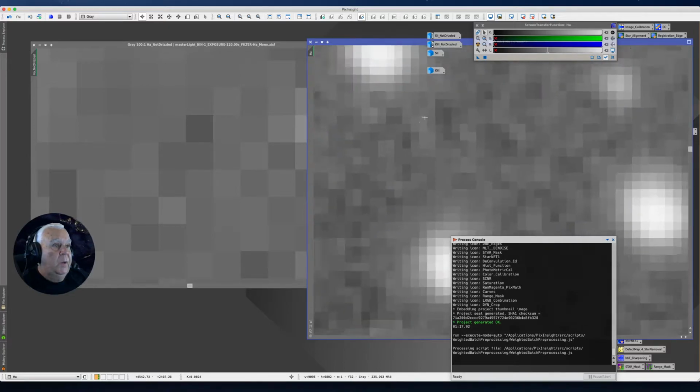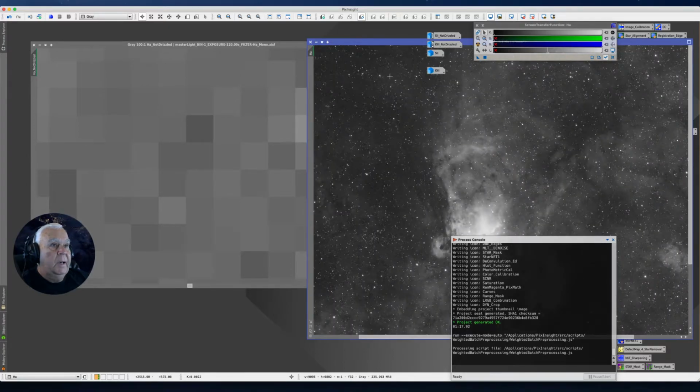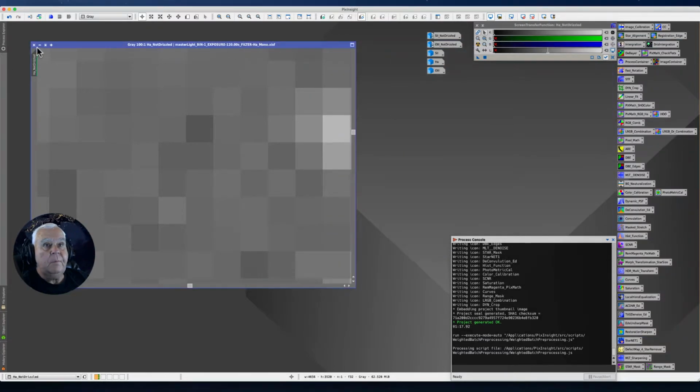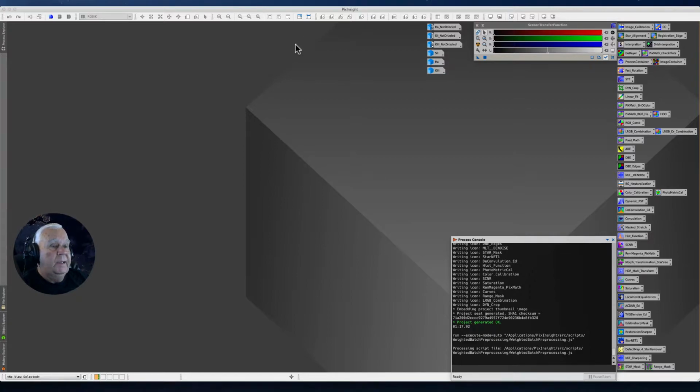So we performed that function in the last video, step 1, and there's no need to perform it again, and that is the reason why we do that. What we're going to do today in step 2 is make sure that we have a decent crop of this image, and that any borders that have been affected by the dithering and also the drift that goes on in stacking a lot of images are eliminated.